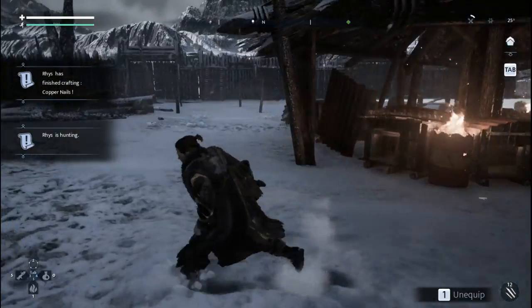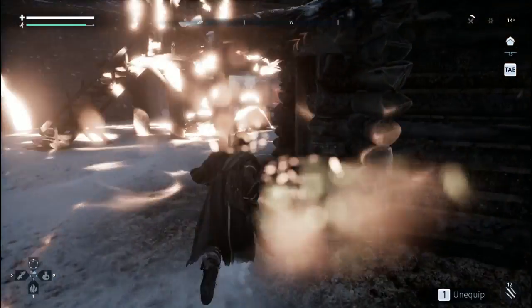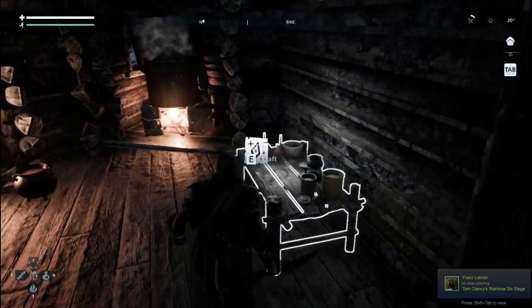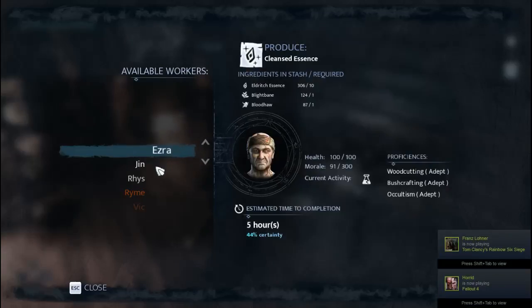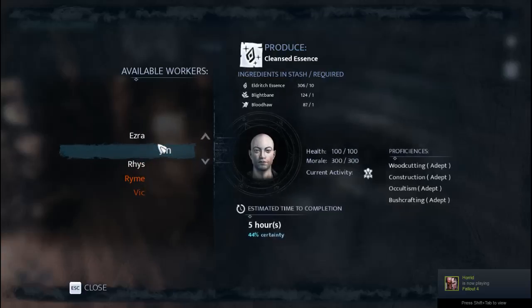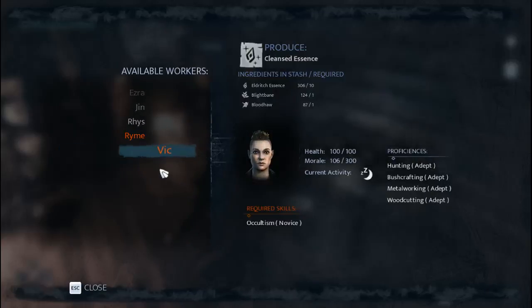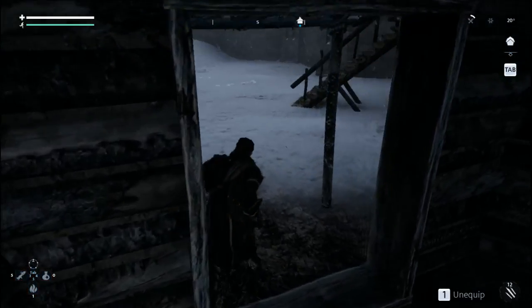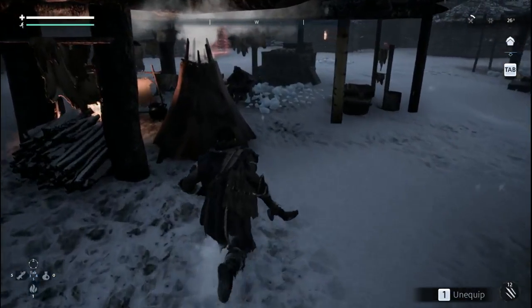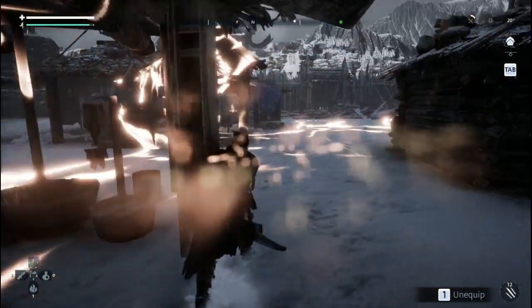Alright, let me just go around and make sure so that I don't pull something off of this. No, Rise? Yes, Rise should be hunting, maybe? Yeah, Ezra's in here, Jin. Vic is over there, so that means no, Rhyme. Okay, Rhyme and Vic should be free. It's actually kind of a pain in the butt trying to keep track of all this stuff.